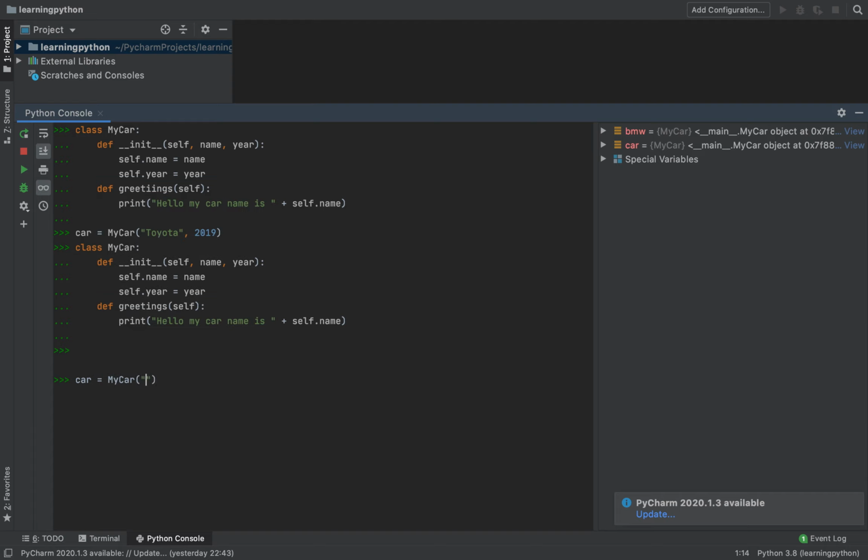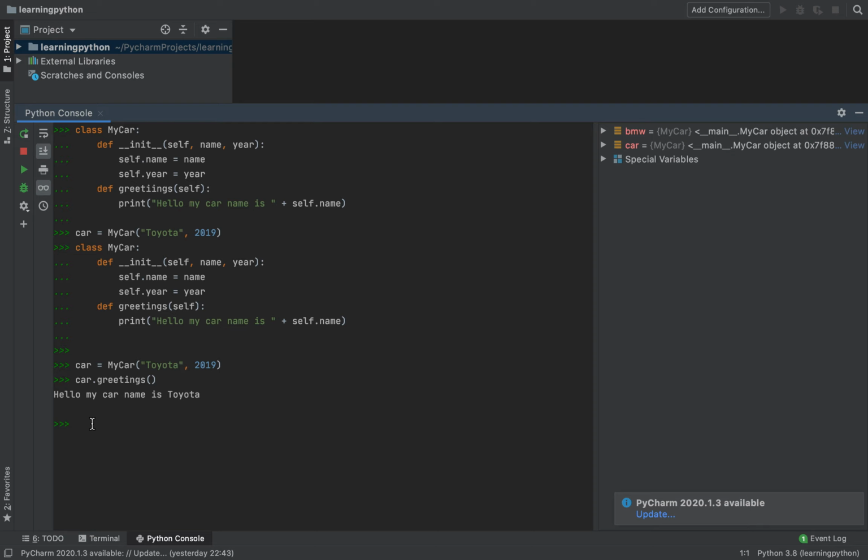I'm passing the car name Toyota, and the year 2019. So now, with the help of our object car, we can access this greetings method here. So car dot greetings. So now we have hello, my car name is Toyota. You see how powerful it is.